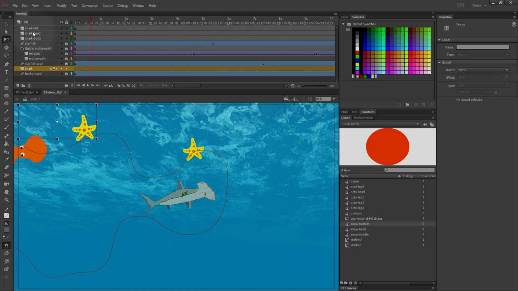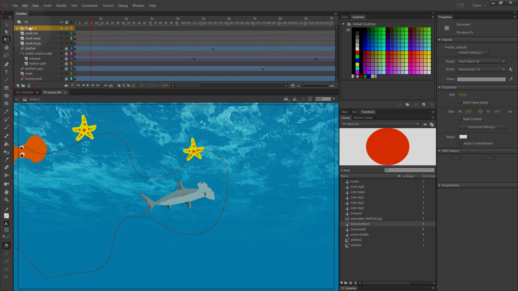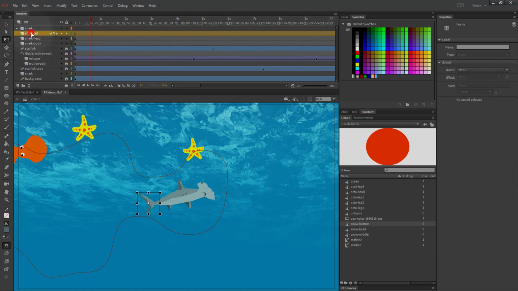And now you can see the layers that I named are all in here automatically. So I didn't really need to make a shark layer because they made their own layers. But I think I'm just in the habit of making a layer. You can make a folder and call it shark. And I can take all of the layers that were just created and put them in that shark folder.